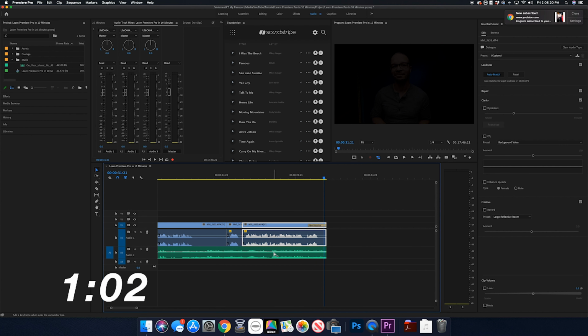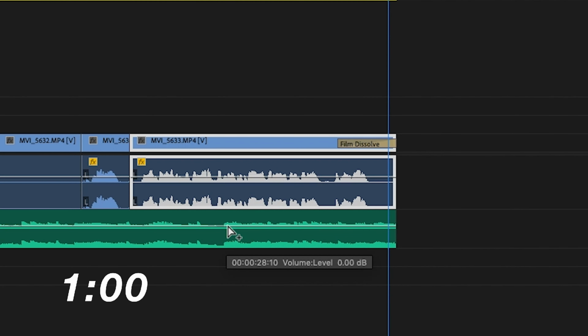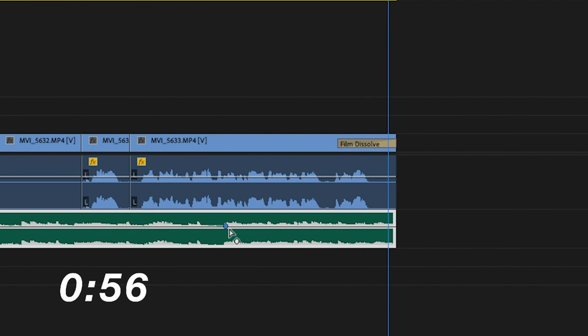For the audio fade out, I'm actually going to make some volume adjustments using keyframes. So if I want to make a keyframe on this volume, if you hit Command, you see a little plus sign come up on your pointer, and click on that line, you're going to create a keyframe. Now we'll go to the end of the video and do the same thing and just drag that keyframe down and all the way to the end. Now we've got a music fade out at the end.